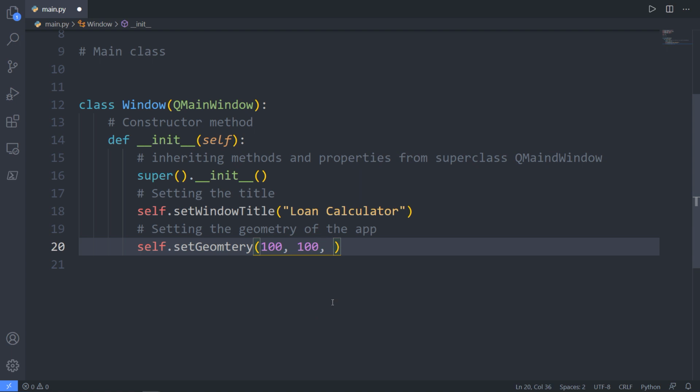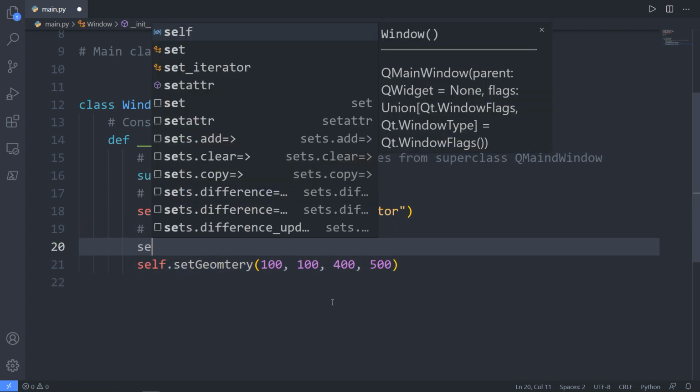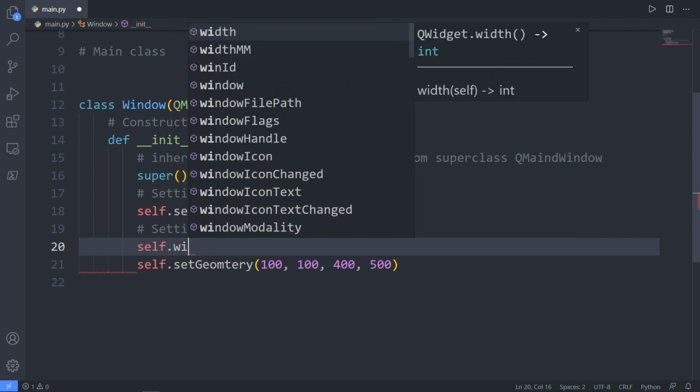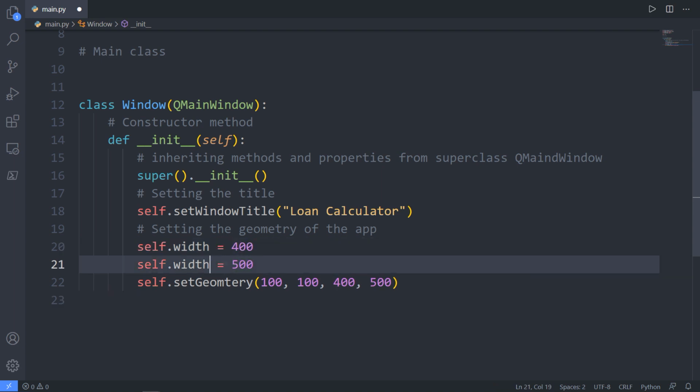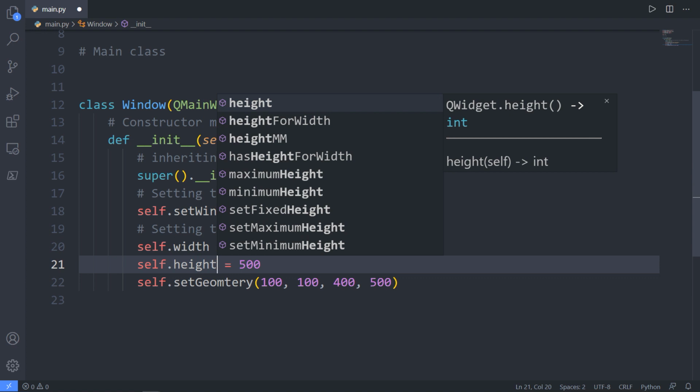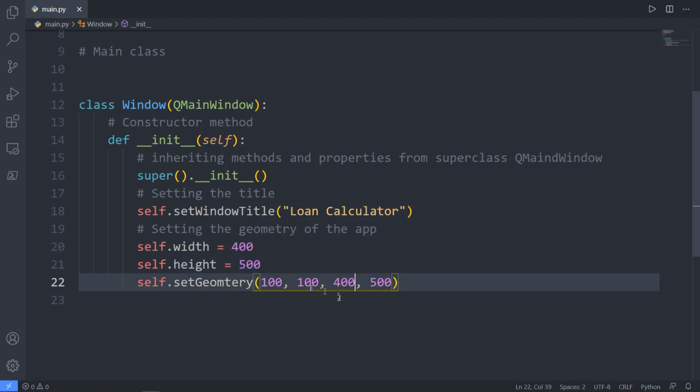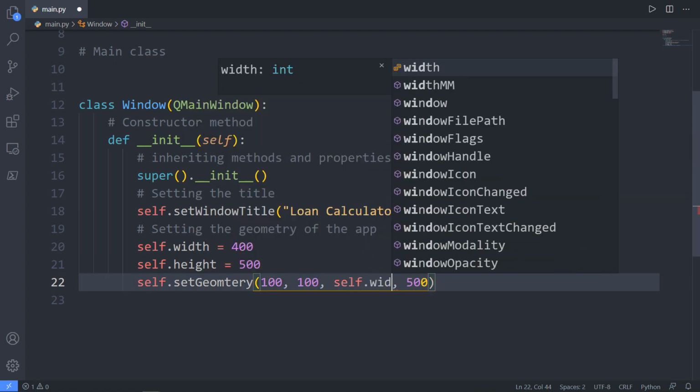Next, we want the width and height. So let's give it 400 width and 500 height. And I think it's a better idea to create variables. So self.width will be equal to 400, and self.height, we'll give it 500. This way, if this code line is repeated anywhere else in the same file or even in different files, if you want to change the dimensions, you don't have to change them line by line individually. It will be enough just to change the values for the variables, and that's it. It's best practice, actually. Try to do this always through variables, right?